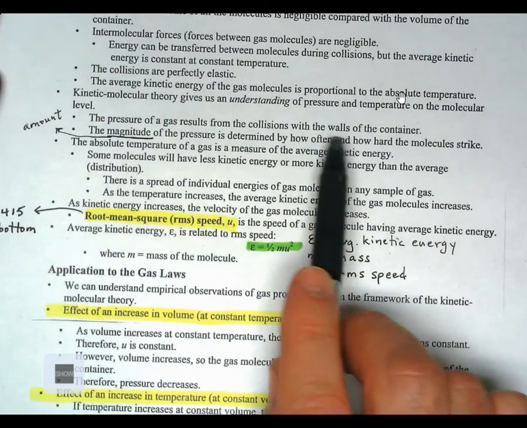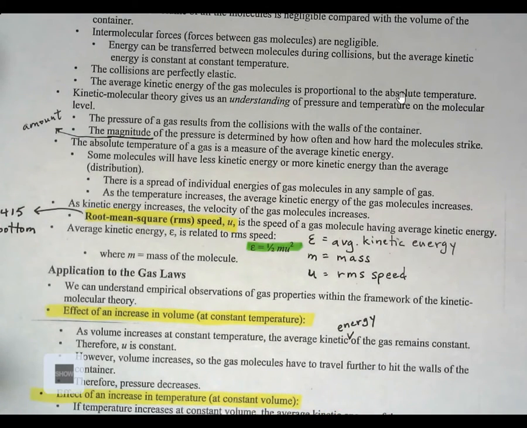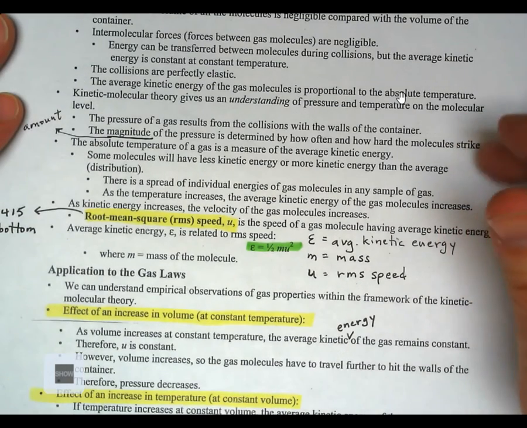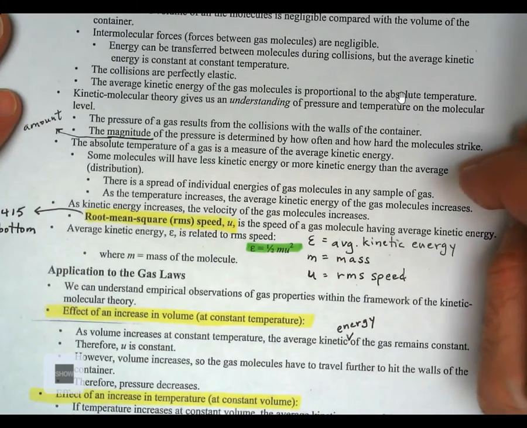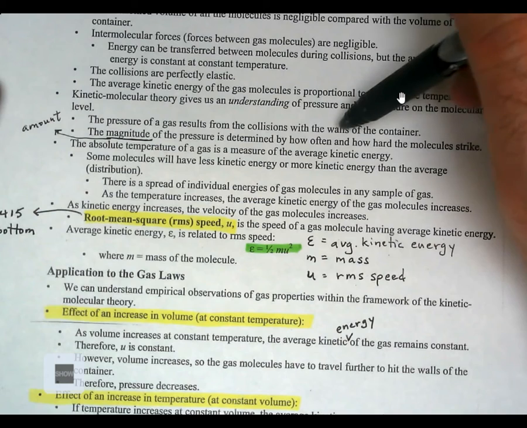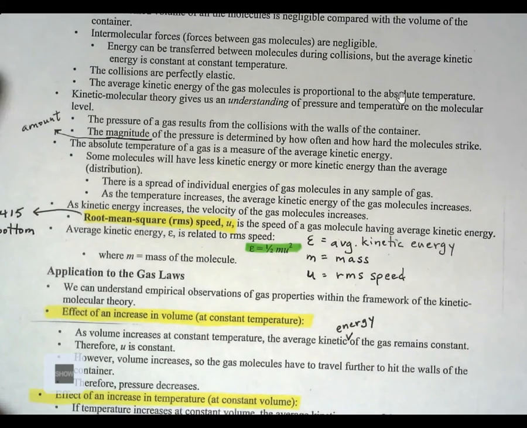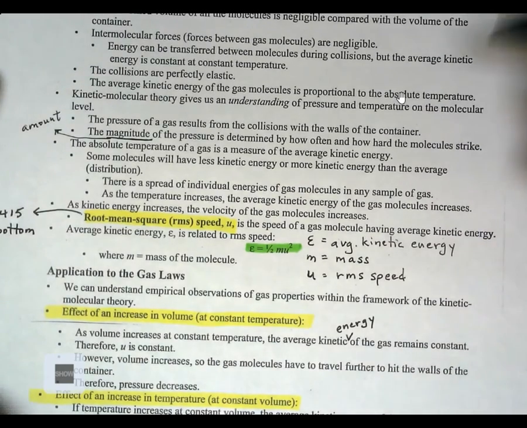So the one thing is a lot of times we think if we heat it up, like if they're going faster, they're going to strike the walls harder. But in the case of gases, that's not necessarily true. Speeding up typically affects how often they strike. So it's like striking more often, which means that's going to increase the pressure that way.